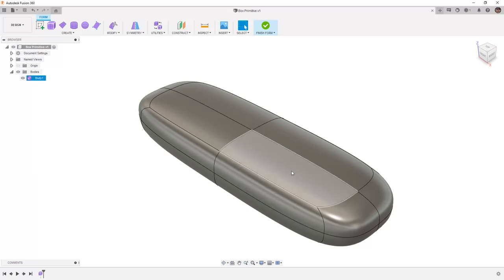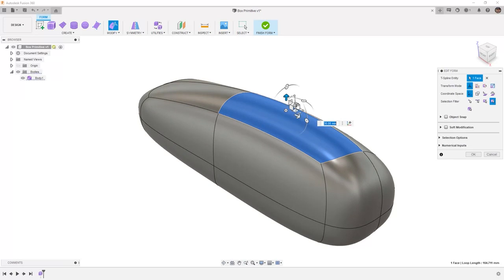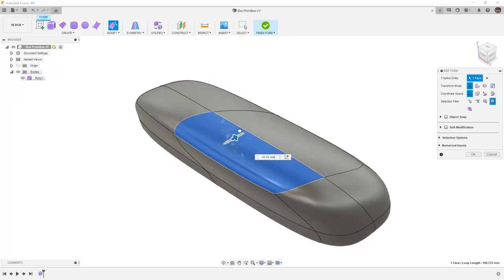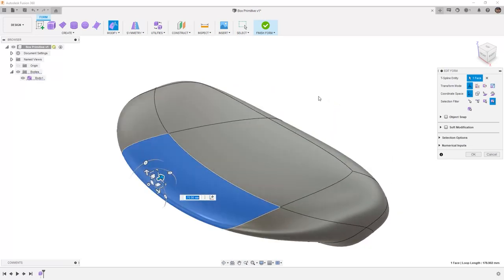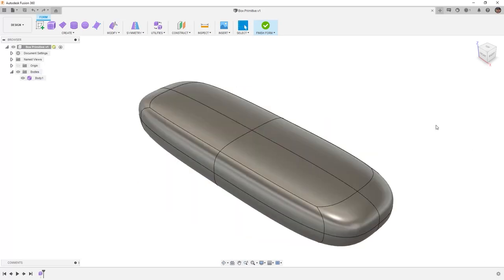We're going to do a quick test. Select this face and select Modify Edit Form. We're going to begin pulling the face up, moving it around, scaling it, and rotating it, and seeing how the form changes. Let's hit Cancel and Control Z or Command Z to undo, or use the undo options in the upper section of Fusion 360.